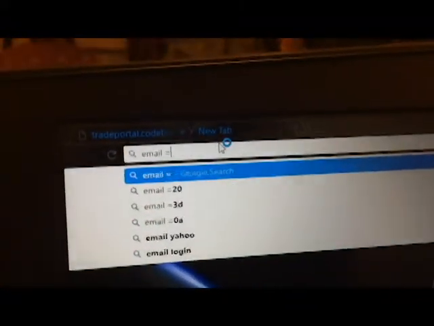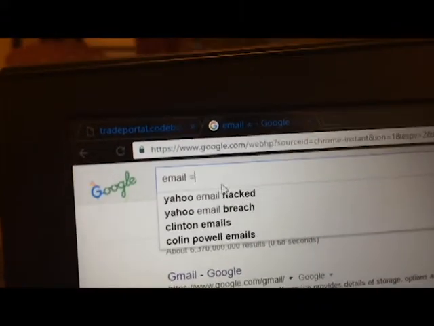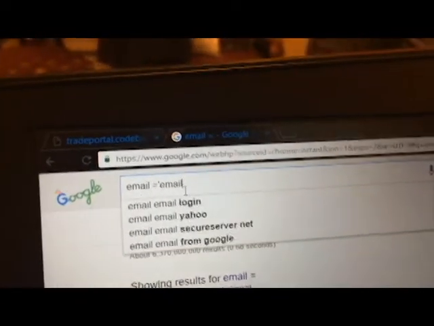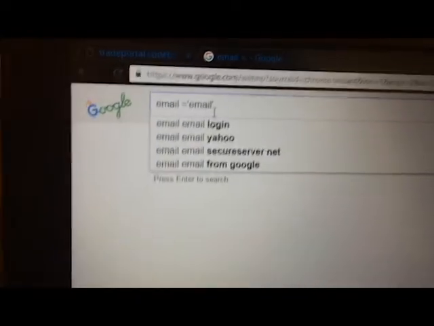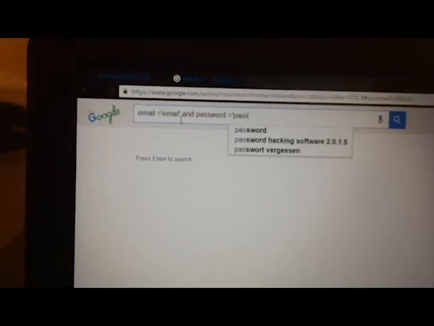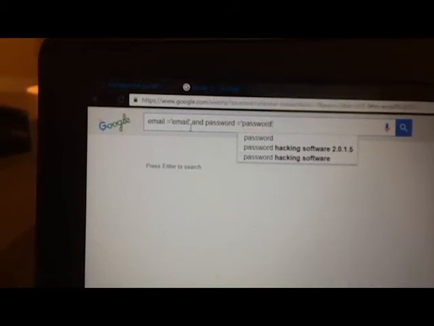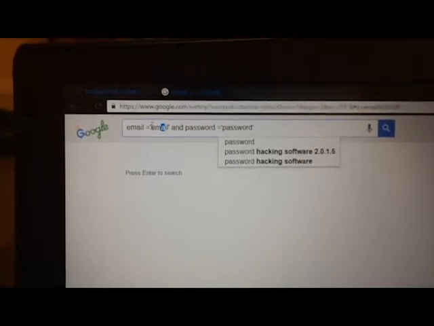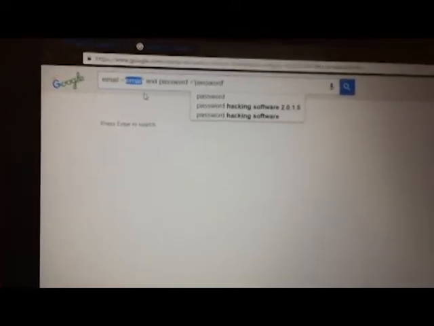So what the code does, it checks to see if email is equal to the variable email, and password is equal to password. But you see in here the email is bounded by these single quotation marks, and if you put a quotation mark here, that ends up putting 3 quotation marks, and that ends up giving you an error.